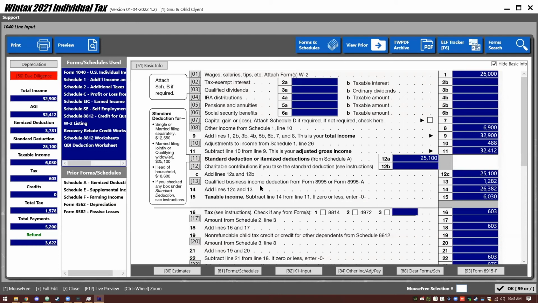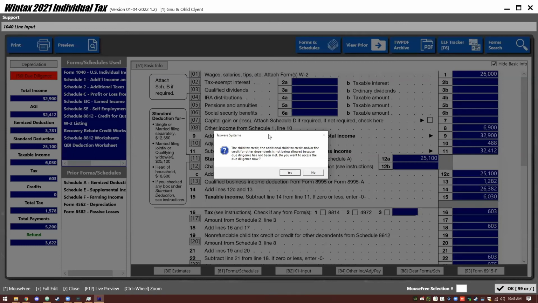So it's warned me several times now that I haven't done due diligence. And then I'm back on this screen. I push OK, and it's warning me again that I haven't done due diligence. You need to do the due diligence for your clients if it requires you to. It'll show up red if it's there. You will not be able to e-file a return without doing the due diligence. And if you paper file a return without doing the due diligence, you will most likely get in trouble with the IRS in a pretty big way. So let's go ahead and do the due diligence.